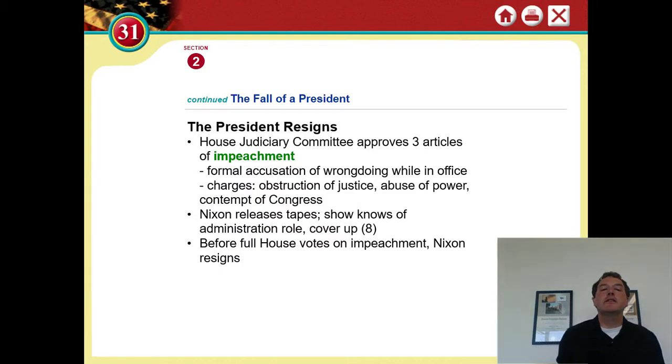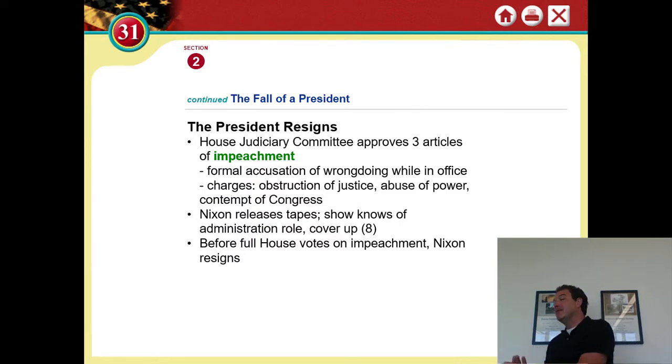Meanwhile, Nixon released the tapes. There are 18 minutes of those tapes that have been redacted that we still don't know to this day what they say. I'd love to know what's on those 18 minutes of tape. Because at this point the war's over, national security, there's no reason we shouldn't know what's on those tapes. But we still don't know what those 18 minutes were.